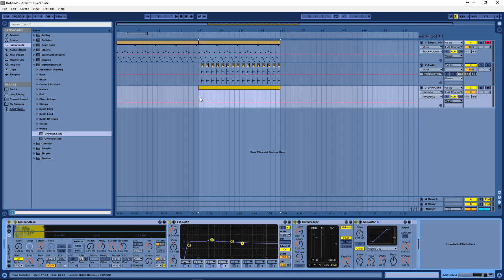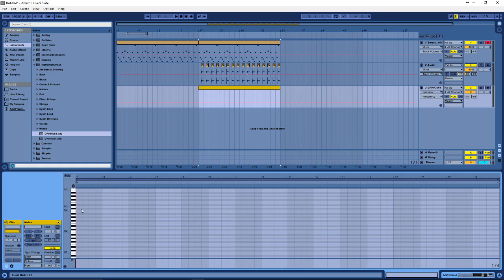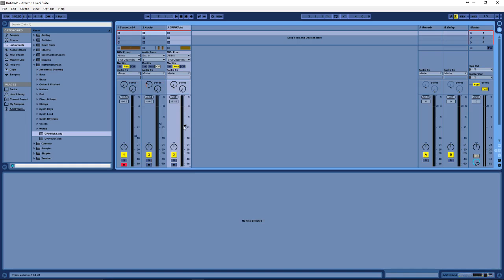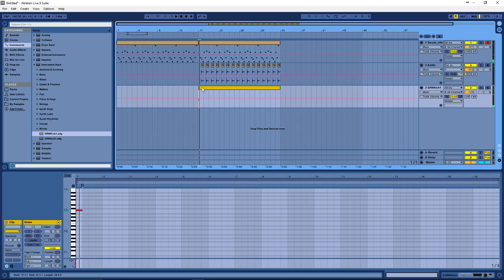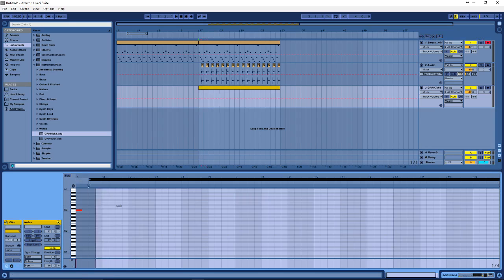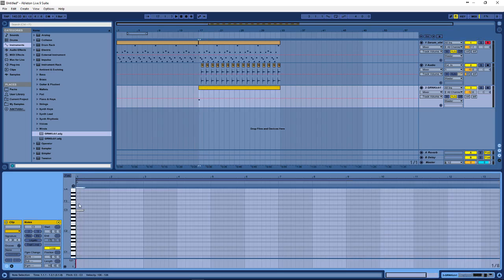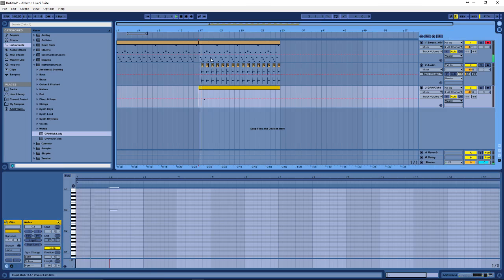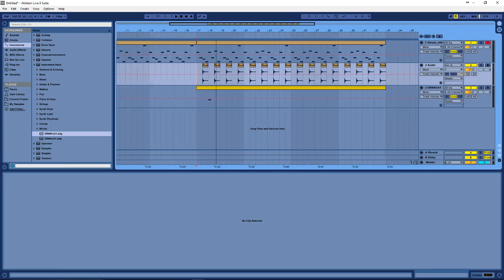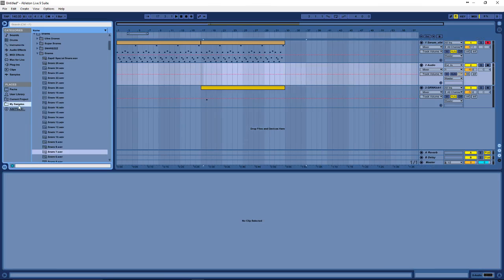Alright, so then if I bring this down, it sounds like that. And then if we want to make a sick trap beat, just move this over here. That snare is not going to work for me, actually. And now, I don't even like this snare pattern.